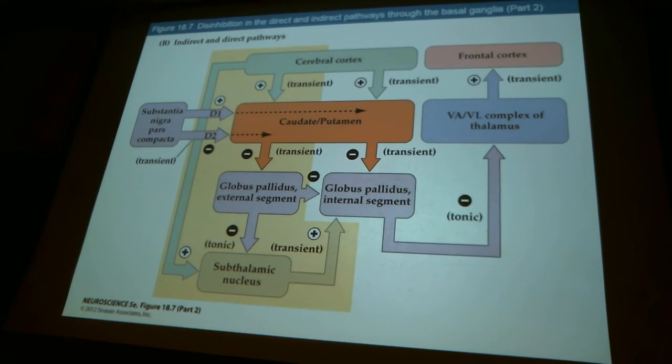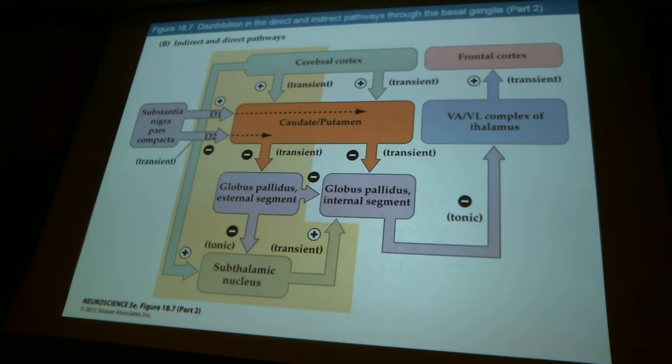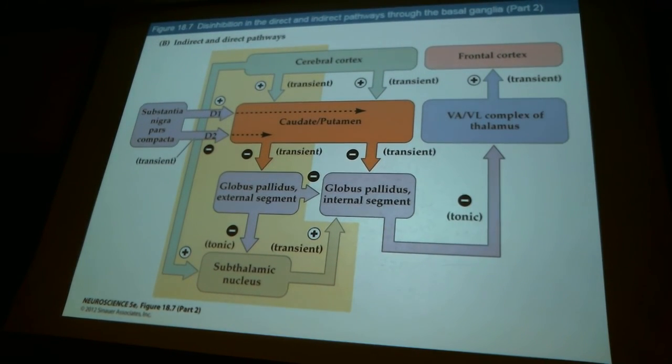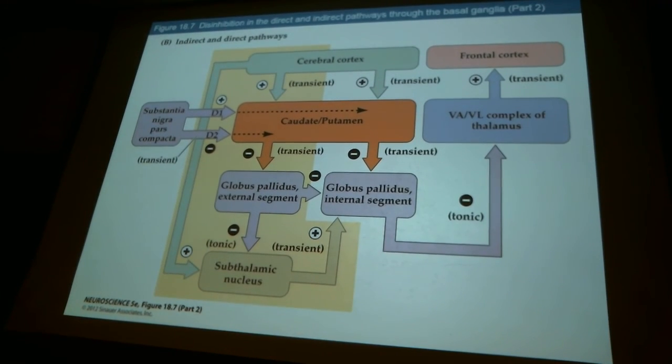Yeah, another question. The diagram here is as though, since both the external and internal segments of the globus pallidus are tonically active, when you get some transient input from the caudate, the external segment reduces its inhibitory effect on the internal. Yes. So do we know anything about the degree of the effect relative to the transient input from the putamen? Because it would have to be less, otherwise.